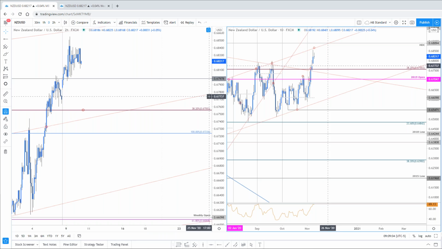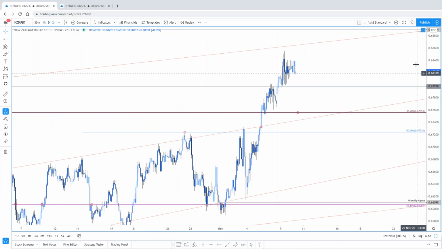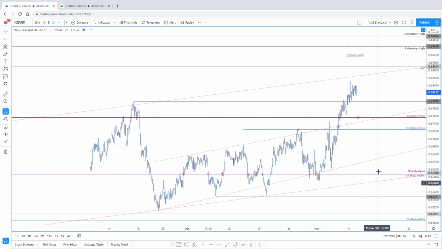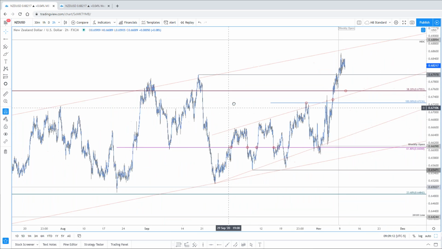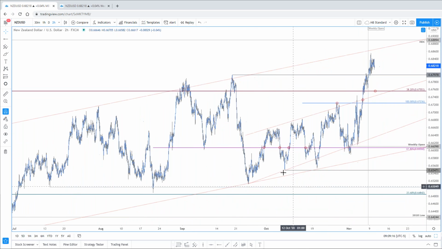Here's what it looks like on the intraday. Even more convincing here, in my opinion. Just looks tired. But again, I don't have lateral levels up here. If I did, I'd be more comfortable trying to fade that move, trying to fight that move. But I don't. So I wait.